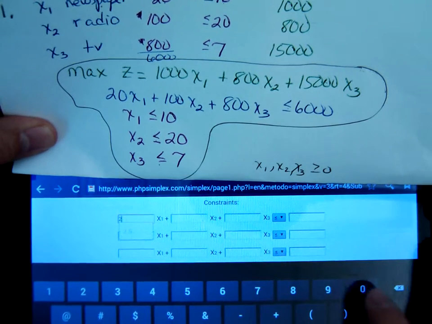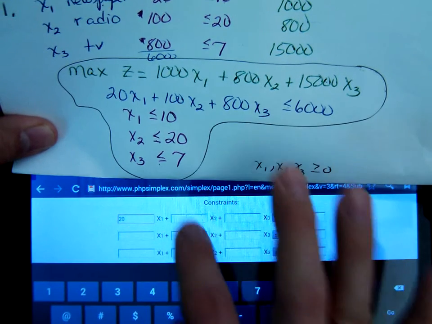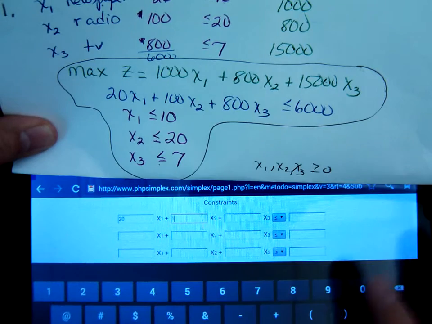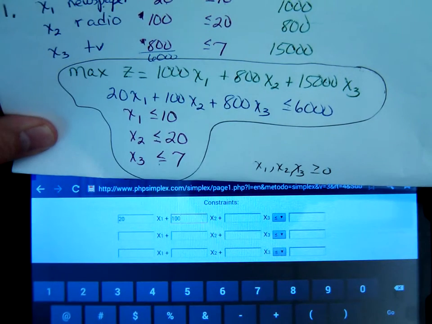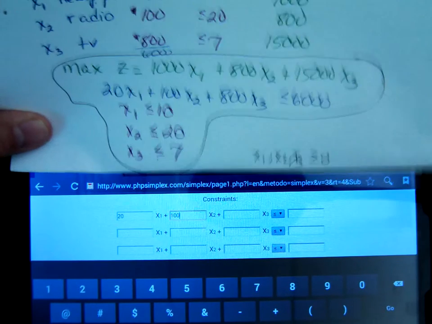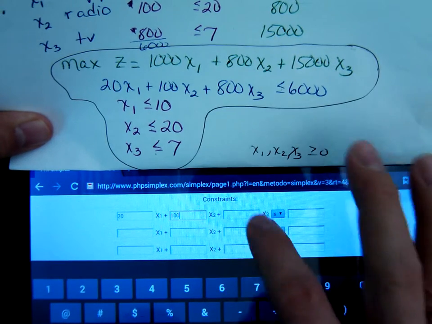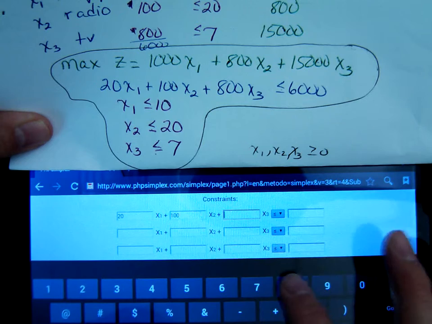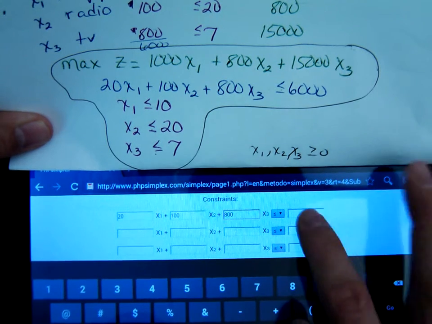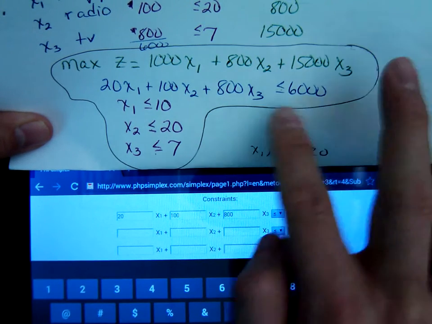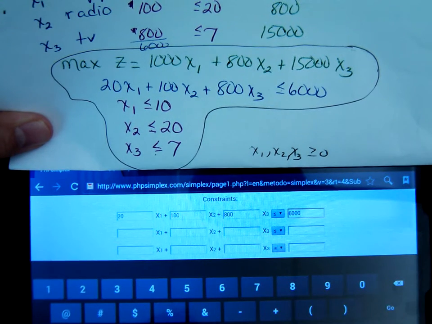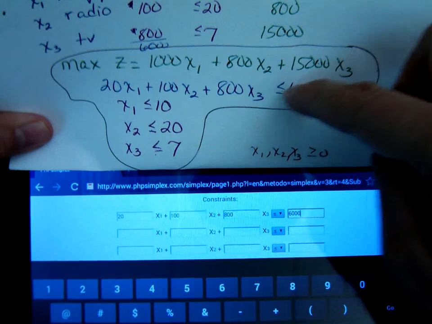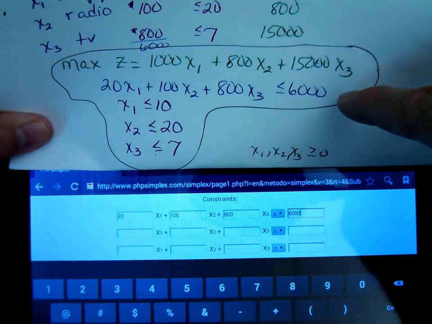We have a 20 x1, 100 x2, 800 x3 less than or equal to 6,000. Let me see, 20x1, 100x2, 800x3 less than or equal to 6,000.